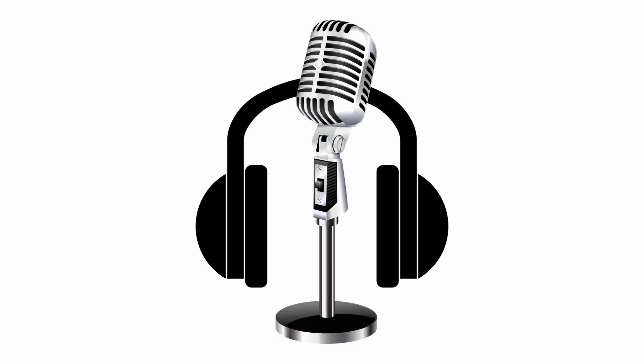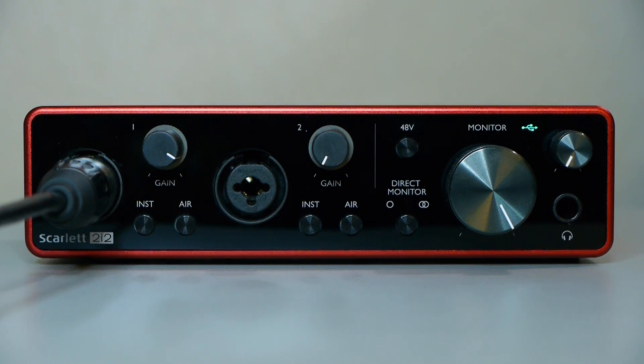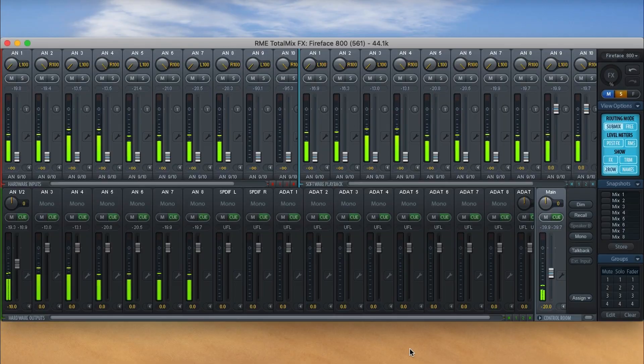What if you want to hear your recording while you're recording it? Say if you're using headphones and you want to be able to hear your vocals in the mix. Most interfaces these days have a direct monitor function which routes the incoming audio straight to your headphones or speakers. In the case of this Focusrite, simply push the direct monitor button on the front. Other interfaces may have a knob instead of a button, or have this controlled through a screen on the front of the unit or through software. Consult your manual to make sure.